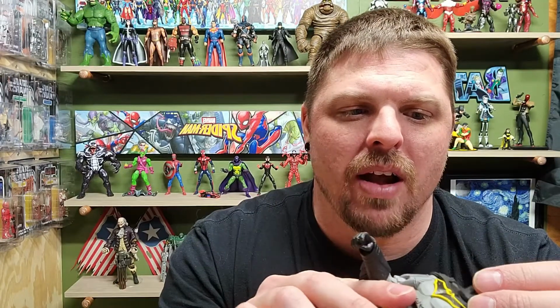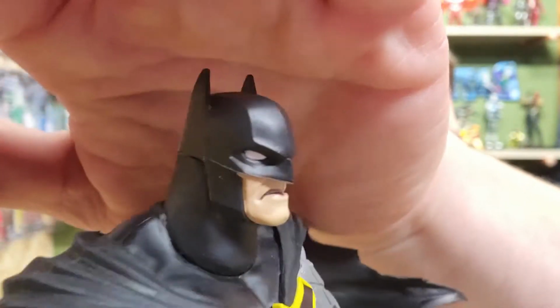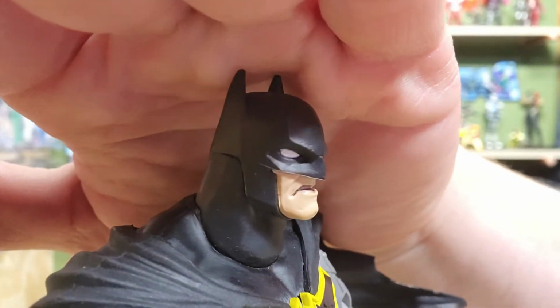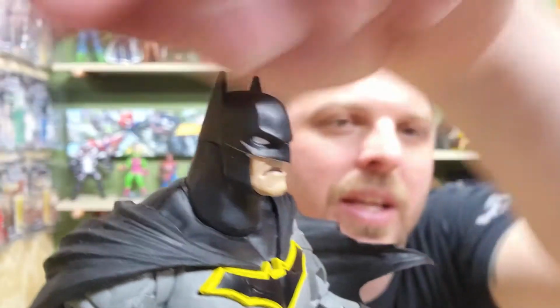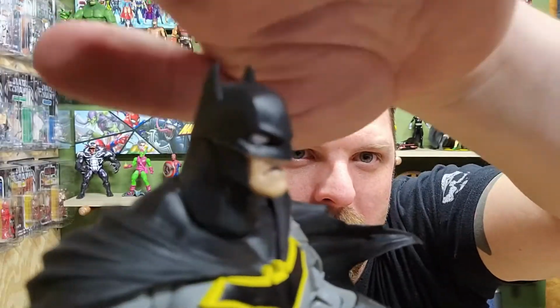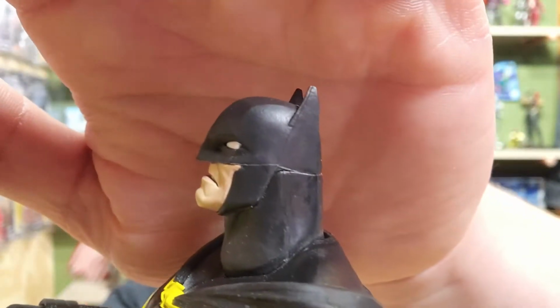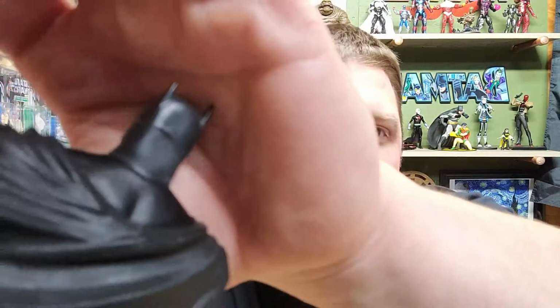So I think a few of my complaints are just right off the bat, they put a seam on Batman's face, like right across his nose. Why would you do that? Like, it hits his nose all the way. You can see it. Focus. Yeah, you can see it. It goes right down here. See, this side's even worse. Yeah, you can see it pretty easily that way. See? That just looks horrible. It goes right across the back of his head. Not a good spot for a seam.